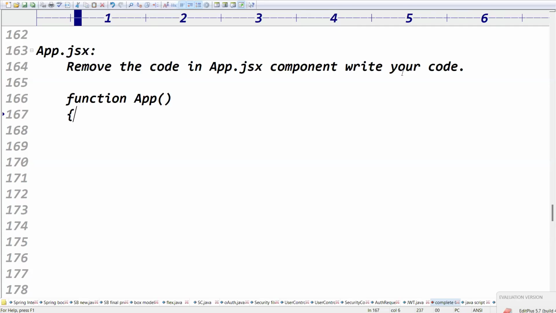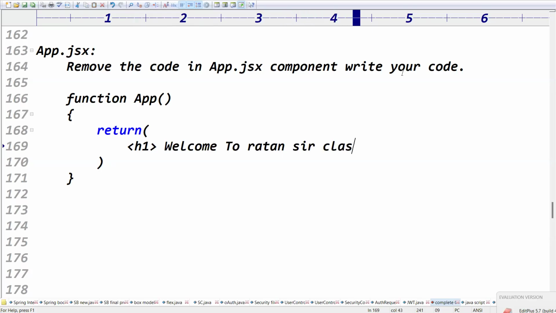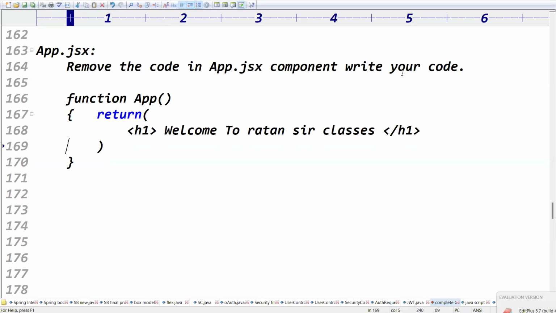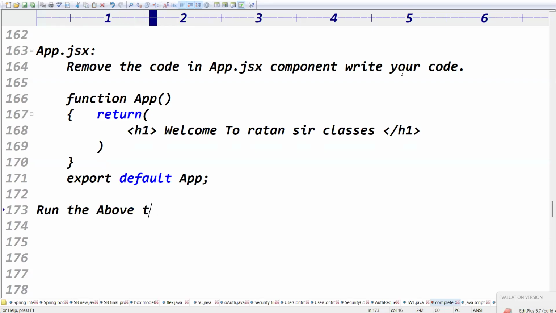Function name is what? App. You write the return statement, parenthesis required. You write the h1 tag: Welcome to Ratan sir classes. Close the h1 tag. We need to write the export, guys. What is the export option? Export default App. Good. Run the above code and check the output.